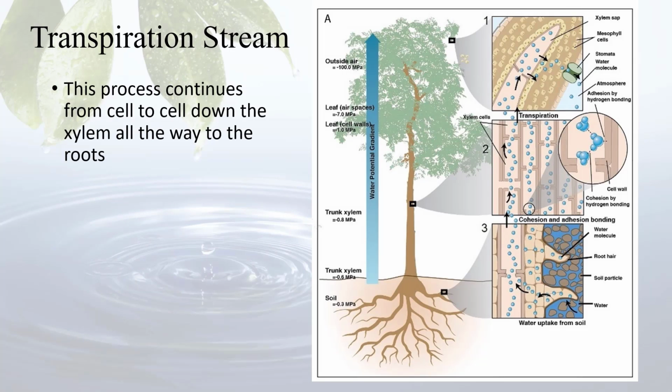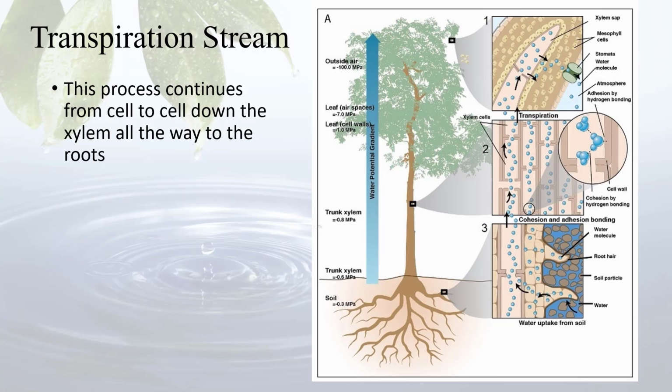This essentially creates a chain reaction that is going to continue all the way down to the roots, right? And it's because of those processes. Remember, we looked at that adhesion and cohesion, right? As water molecules begin to diffuse into the dry cells, they pull other water molecules with them. They have those hydrogen bonds, and water is attracted to other water molecules. So it starts pulling water with it, and that chain reaction travels all the way down to the roots.